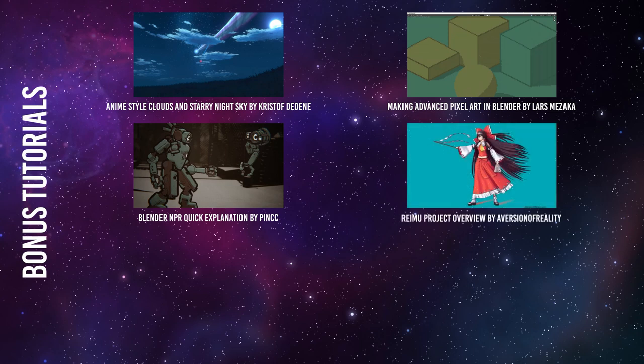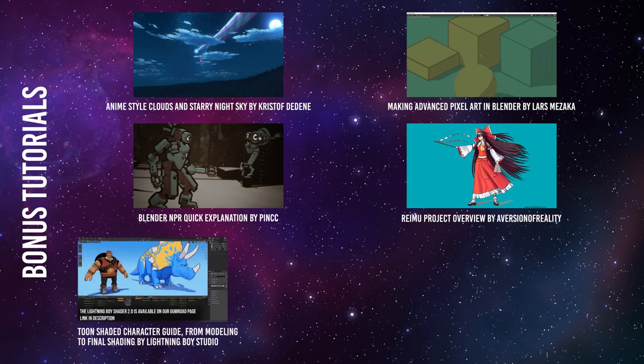Wouldn't you like to see a complex character setup? Raimu Project Overview by A Version of Reality will make your head spin. It is best viewed in small doses. Toon Shaded Character Guide from Modeling to Final Shading by Lightning Boy Studio showcases how to use the LBS 2.0 shaders. If you already know how to use the shaders, Beer, when done, will be a breeze to use.